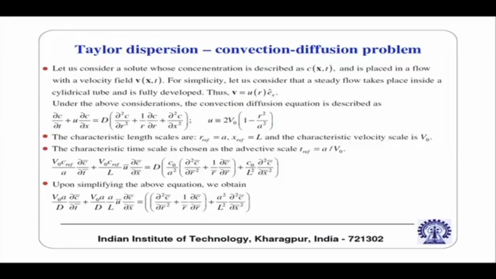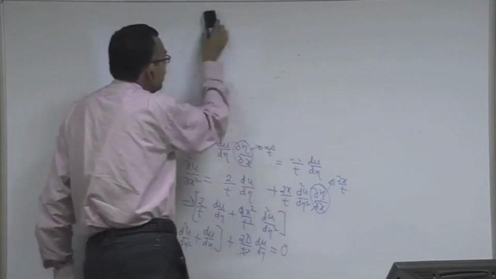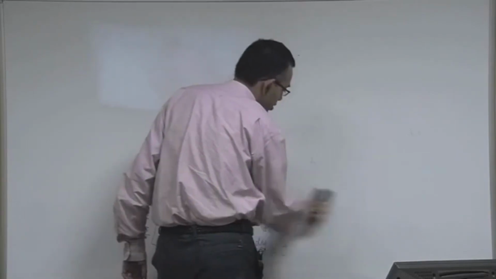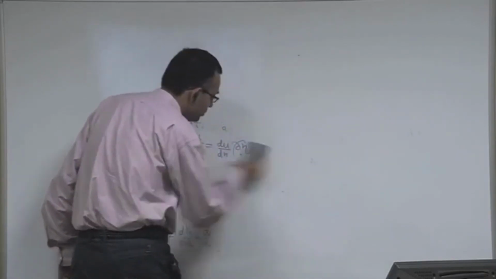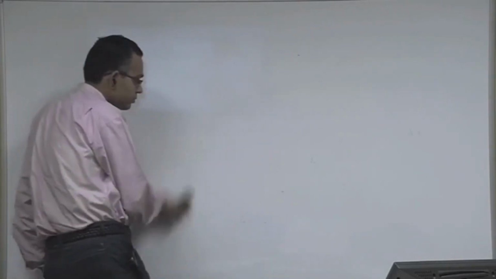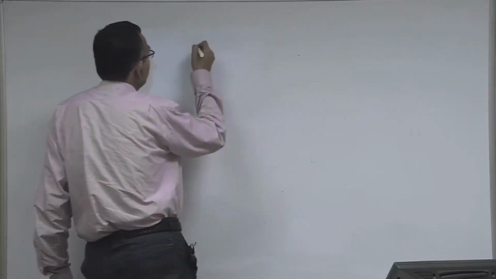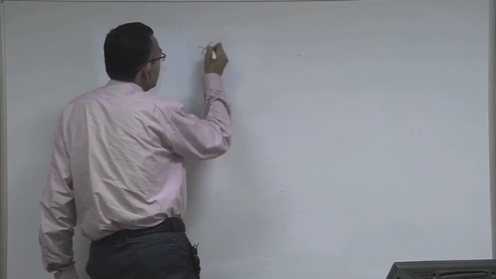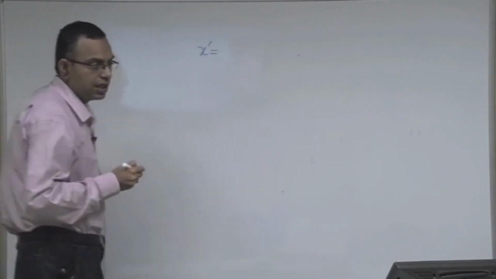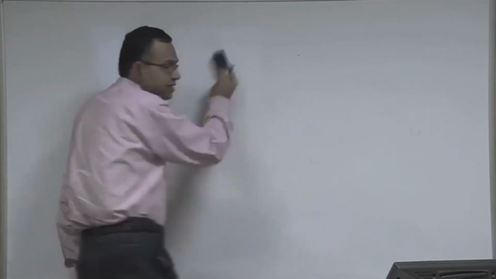So let us work out this theory. I will work out the conceptual part and the algebraic parts are presented in the slide. The algebra is very trivial numerical algebra, there is no complexity with the algebra. So I will work out. Now you assume that there is a coordinate transformation x dash. Before the coordinate transformation we will do a scaling analysis.